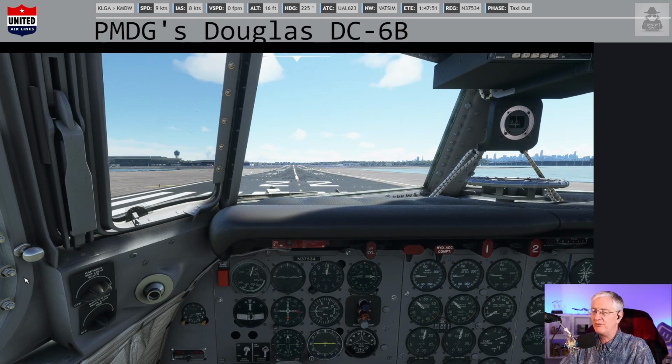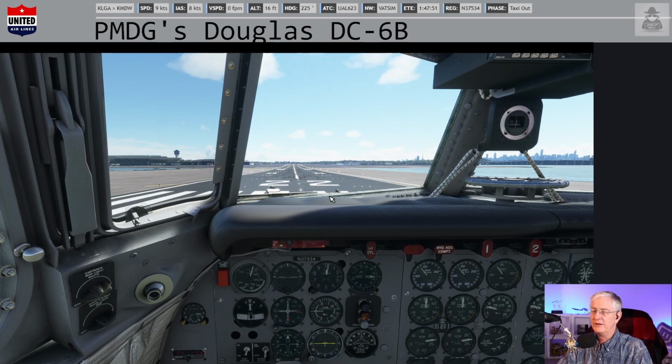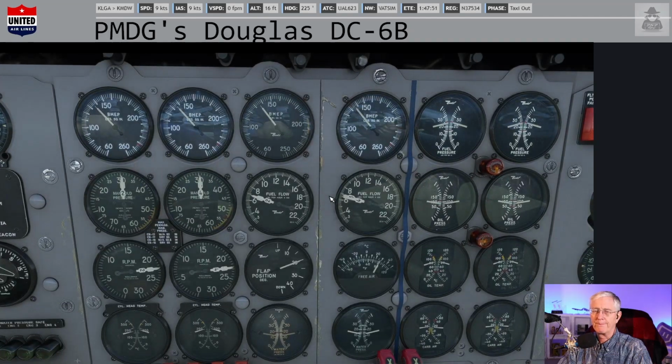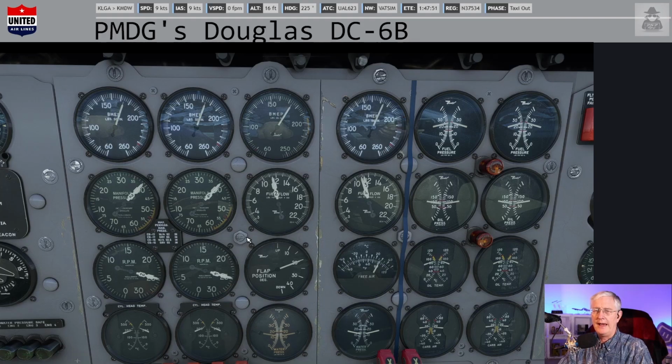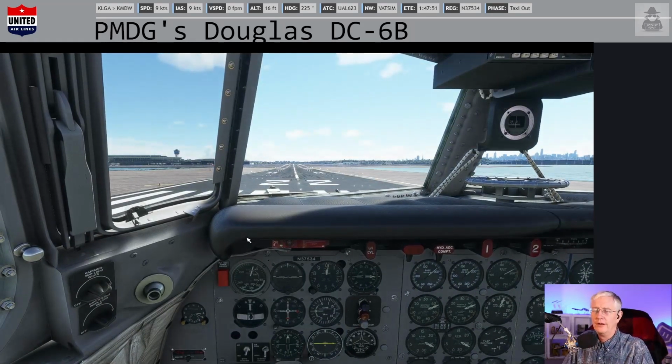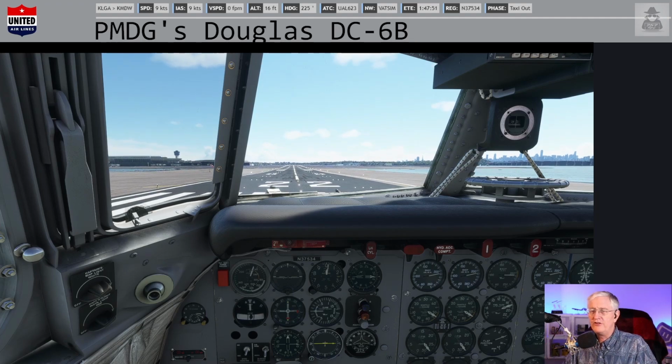Okay, throttles are coming up by the flight engineer. Pilot's hands are off the throttles right now. They would be on there to cut the throttles on takeoff. 30 inches. 30 inches. Stabilized. Cowl flaps set. Full power, please. Okay, watch, here comes the manifold pressure, it's going to go up to plus 40. And there is 40. Get ready to release the brakes. Hands on the stick. Full power set. Release the brakes.